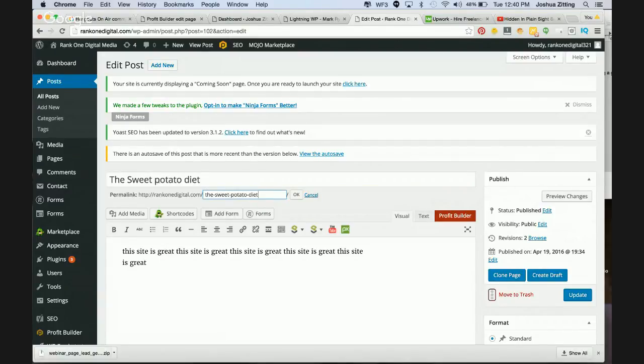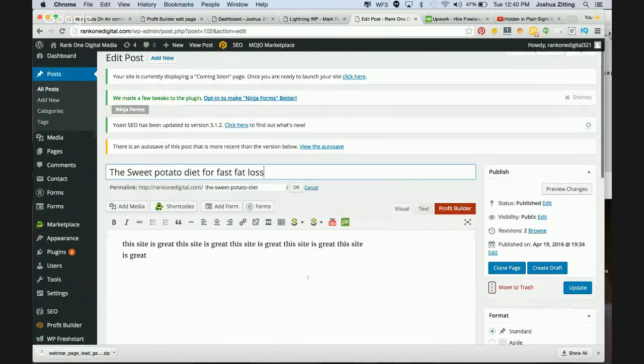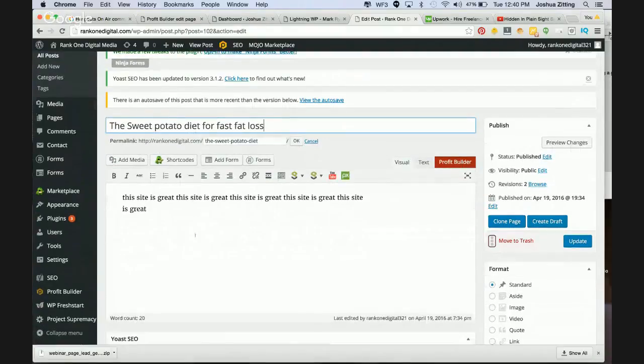And again, you don't want it to just continue to say sweet potato diet, sweet potato diet, sweet potato diet. That's why I changed this up a bit: "The sweet potato diet for fast fat loss." That's going to look a little more natural than repeating sweet potato diet. So again, it's about making it look natural, not just blasted with stuff.